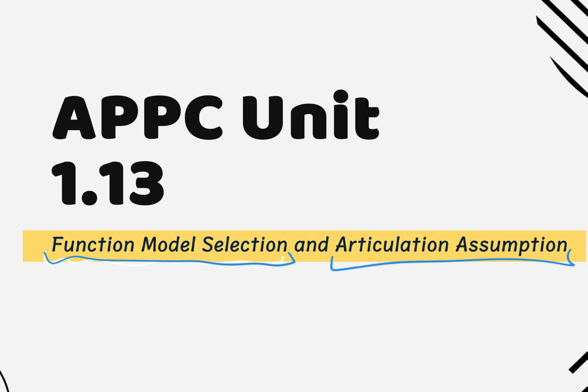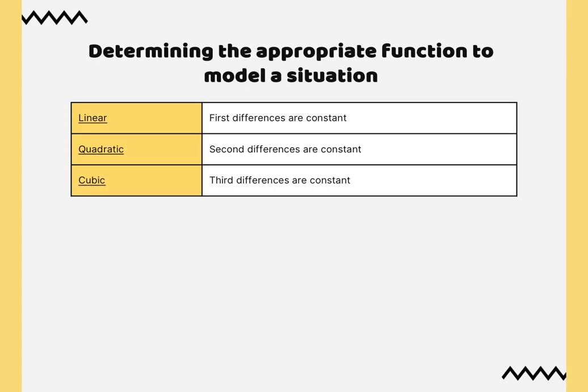We will do both with calculator and without. So if you want to get your calculators out, we are definitely getting to the point in which you have to use it. But we'll also talk about what would happen if it was on a non-calculator portion of your test, because at least the beginning questions could be both. The beginning says determine the appropriate function to model a situation. A lot of times you'll see the word model. The model means which would be best, linear, quadratic, that kind of thing.